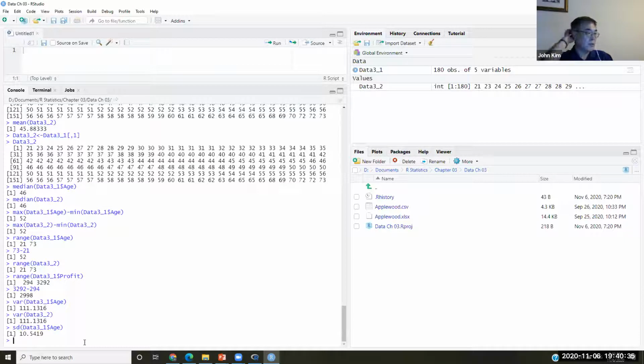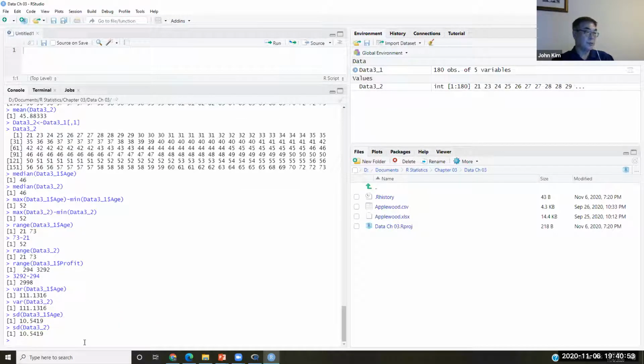So 10.5419. Then again, standard deviation, data 32, the same result.